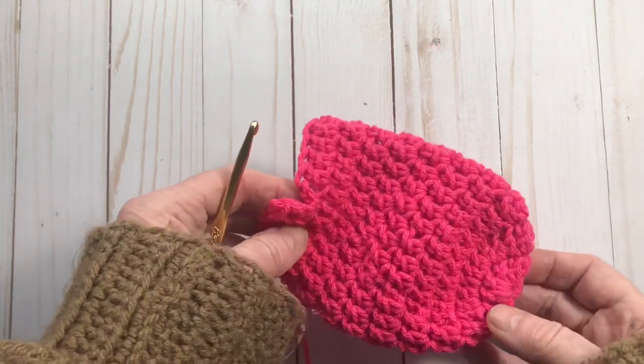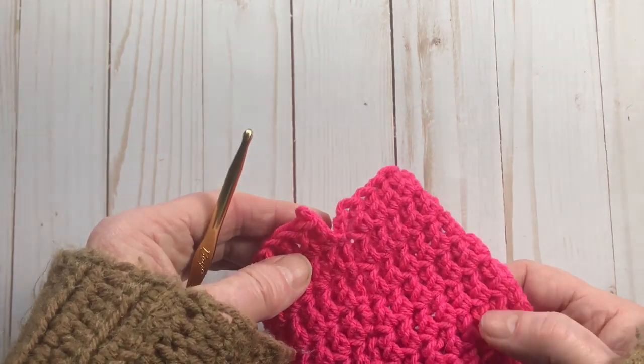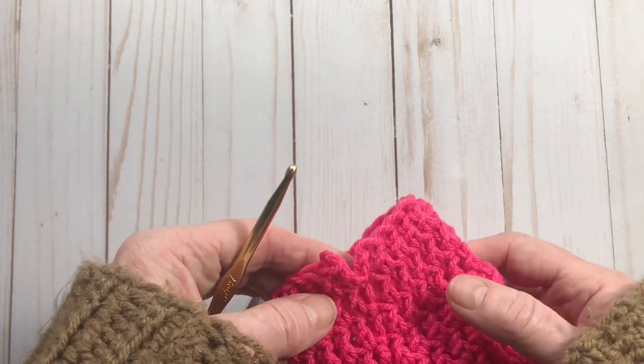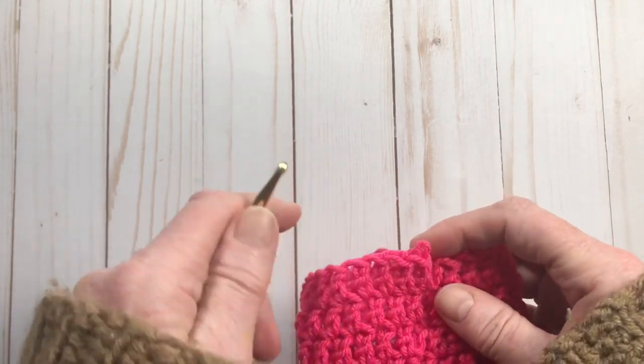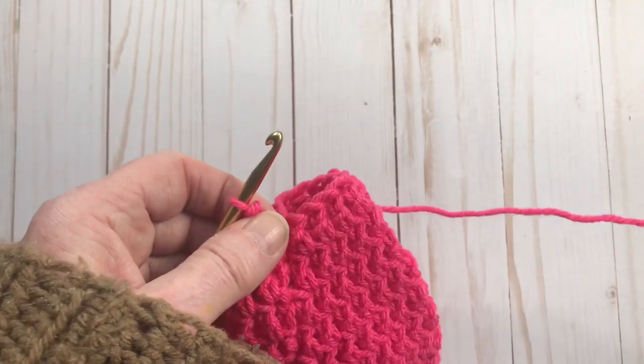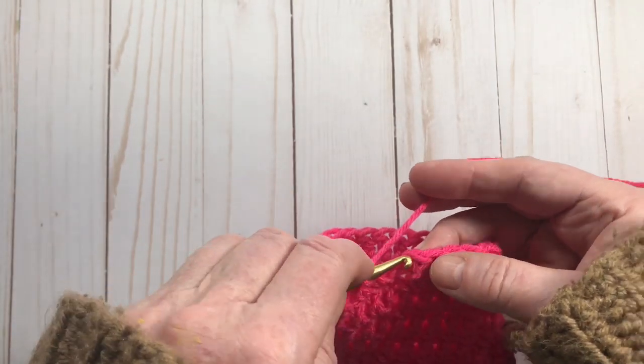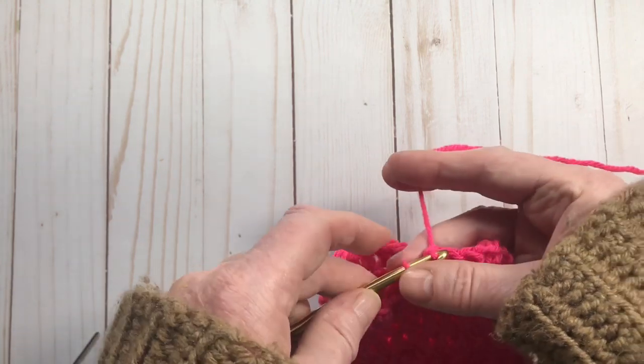So here we are. We finished 1, 2, 3, 4, 5, 6, 7, 8, 9, 10 rows of double crochet. So what we're going to do now is we're just going to find that 1, 2, 3rd chain there and slip stitch them together.